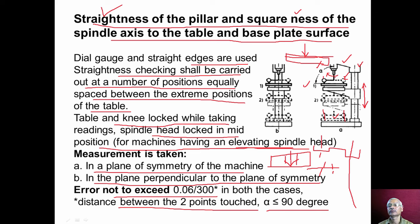Also, another reason is, due to the cutting forces, drilling forces, the spindle head tends to bend upwards, upwards like this, and then it tends to nullify or reduce the squareness error. Because of that, the alpha should be less than 90 degree or equal to 90 degree.